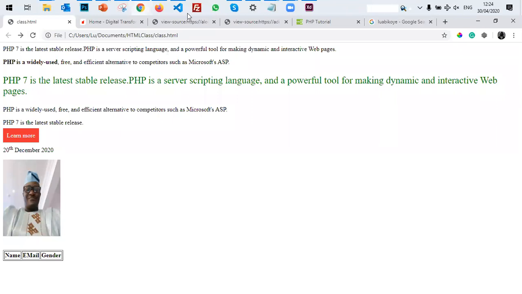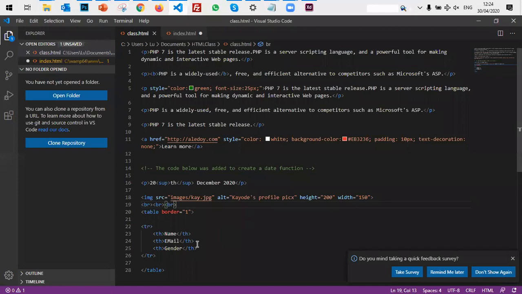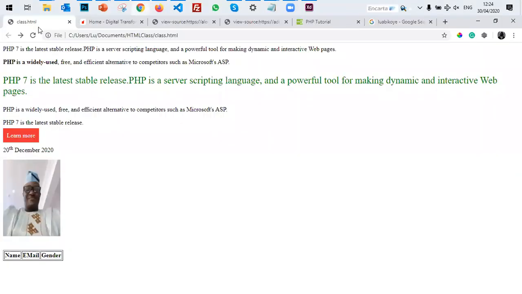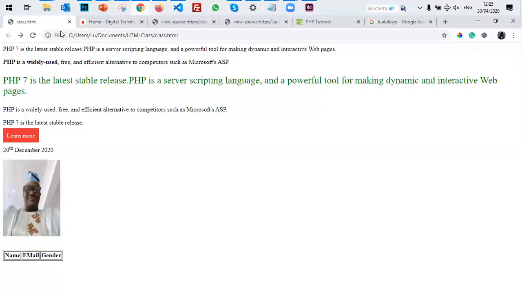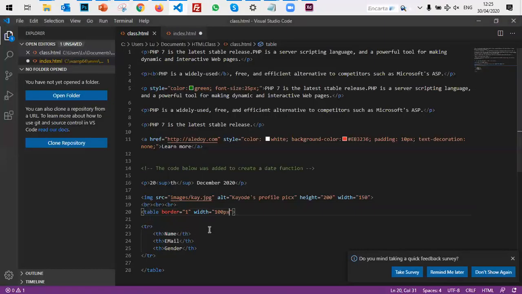So name, email, gender. Now I can also set a width for the table so it doesn't look too clustered together. I say 100 pixels. I don't want to start using so many styles yet. I want to leave that till we meet in our CSS class.